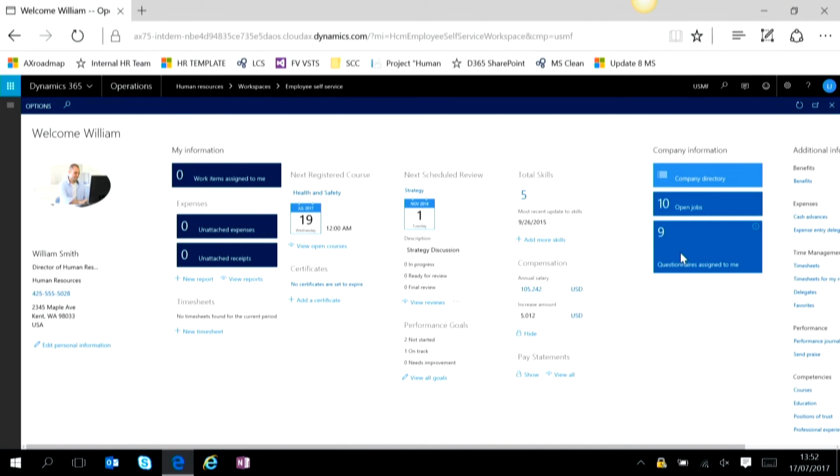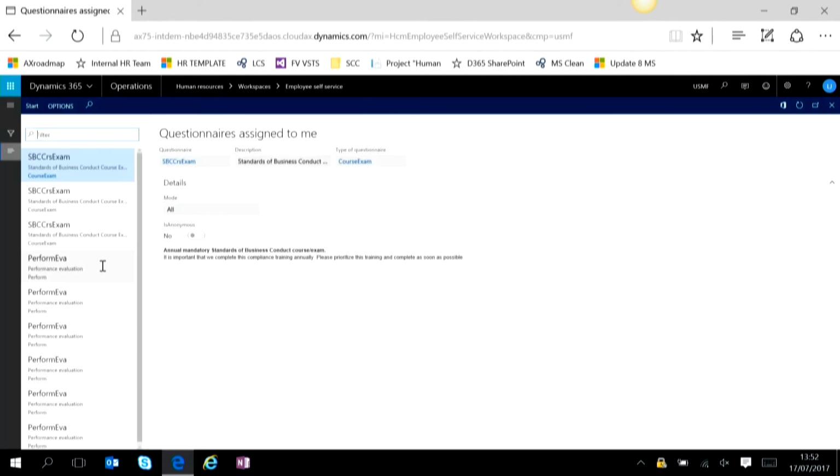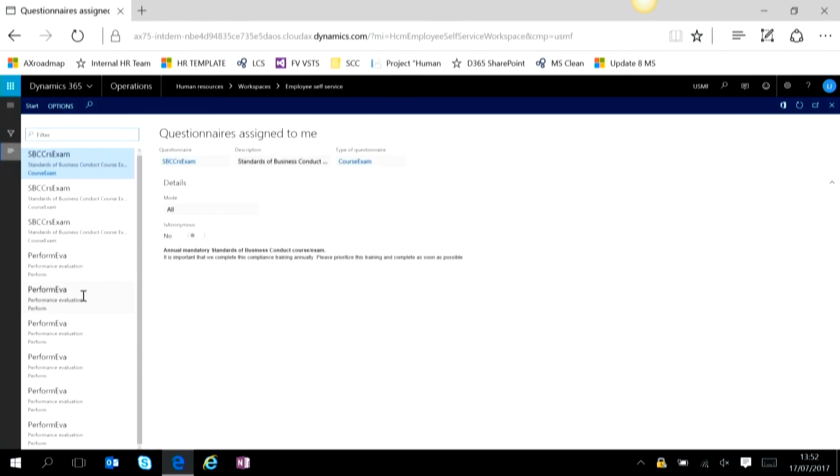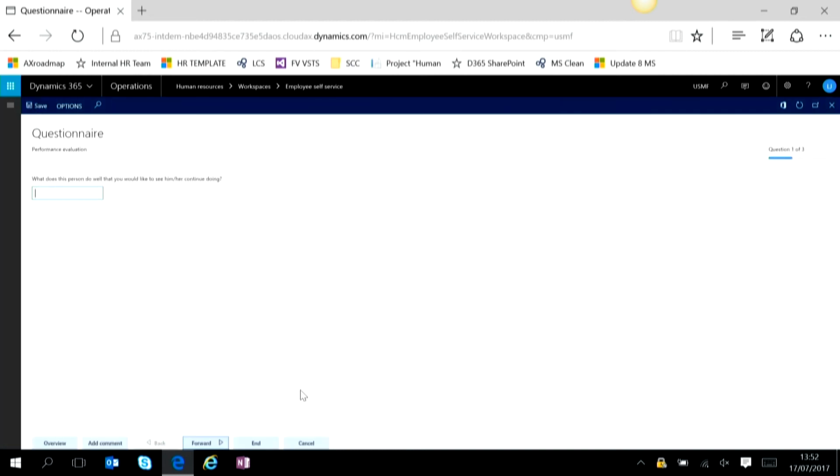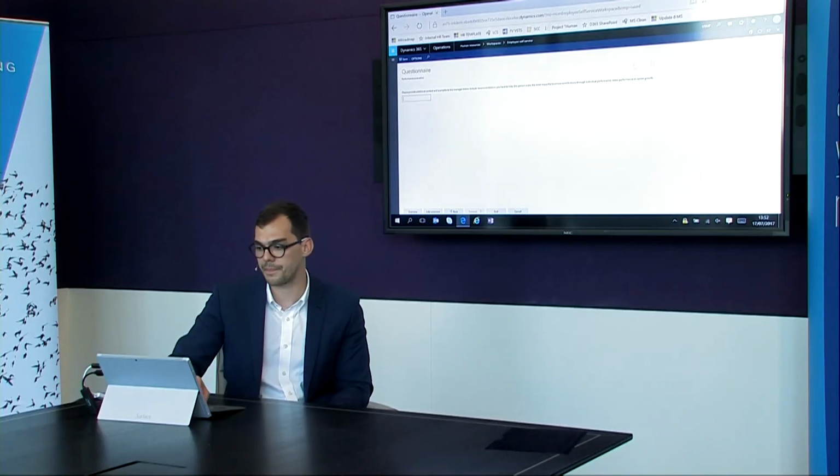So when an employee returns to work after sickness, they need to complete their return to work questionnaire. We've got a few set up in this environment. As you can see, we've got 9 set up. Performance related within here. To start the questionnaire, I simply click on it. I can view the details of the questionnaire, what they're hoping to achieve by completing this. And I can start the questionnaire and it will take me through the various questions that I need to answer in order to finish this questionnaire. Once it's finished, all of the data goes back into the questionnaire module for further analysis and reporting.